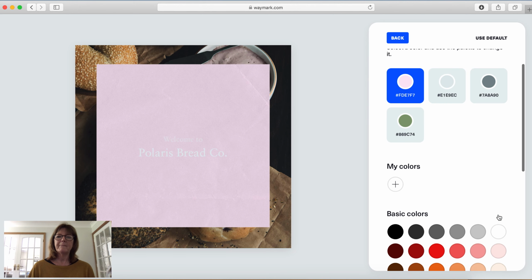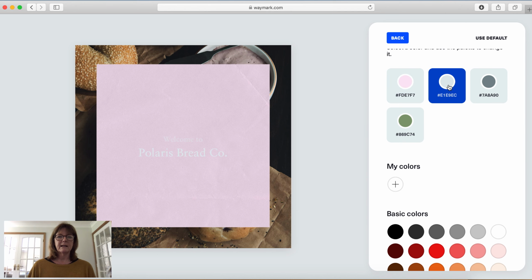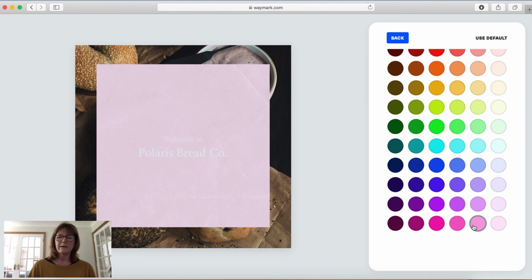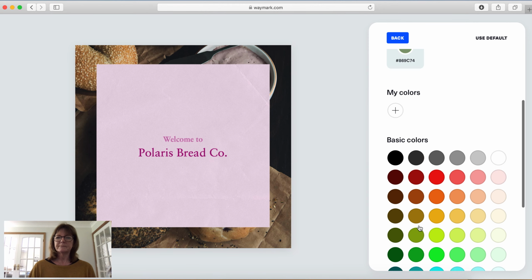So I can go back up again. And then if I go to the next colour, this is this wording here, and it's a little bit too pale. So I'm going to, again, scroll down. I'm going to use the same colour flow, but I'm going to go to a darker pink. So it's a much richer, maybe more of a maroon colour, which complements the pink very well.